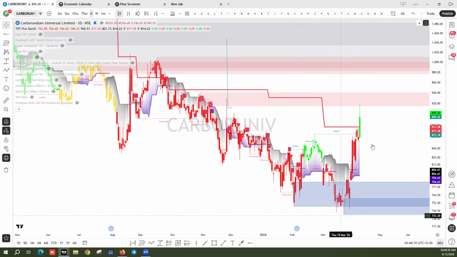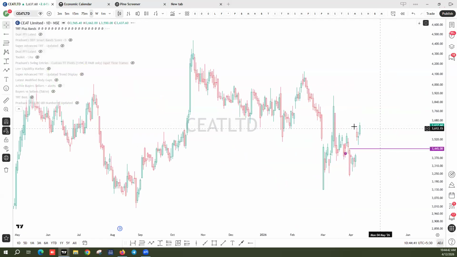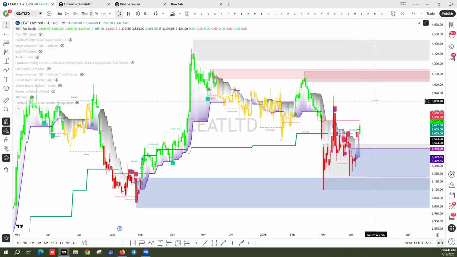Stop loss will be below this. And one stop is hit, second stop did not hit. It has gone up nicely. If you keep the stop loss on closing basis, there are less chances of hitting the stop loss. If you keep stop loss on crossing basis, then it has higher chance of getting hit.